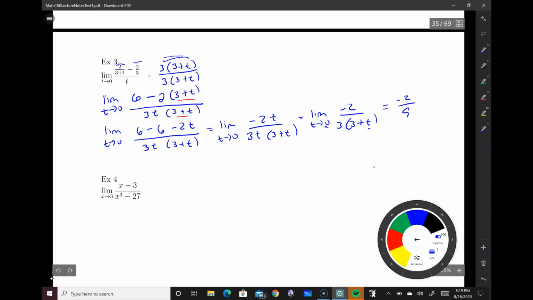That's the limit. All right, so what we have here is a difference of cubes, and you remember I told you in the first lecture, there was a difference of cubes formula that you need to memorize. So this numerator stays the same. The denominator is x minus 3 times x squared plus 3x plus 9. These two cancel, so I'm left with a 1 in the numerator. Let's plug it in. When I plug in 3, I get 9 plus 9 plus 9, or 1 over 27.